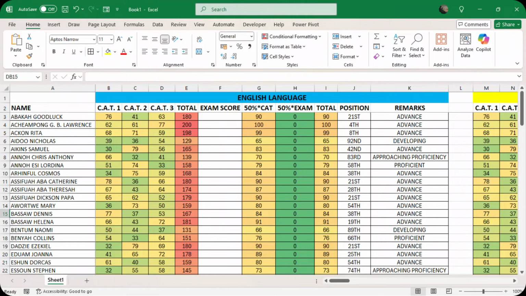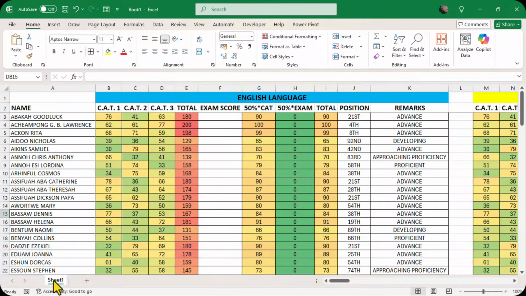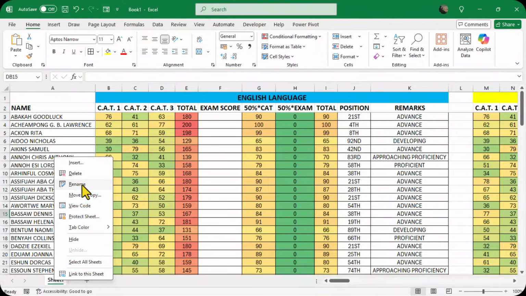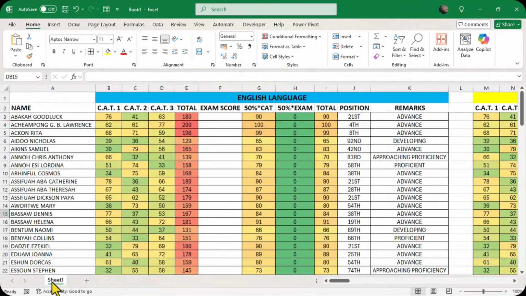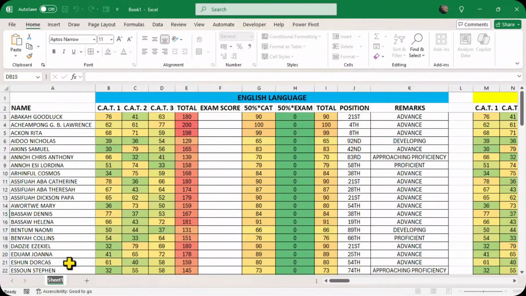So we are done with the first sheet. So let's change the name of this sheet to, let's say, so you can right click on it, then rename, let's say basic 6, enter, and then it names perfectly there.